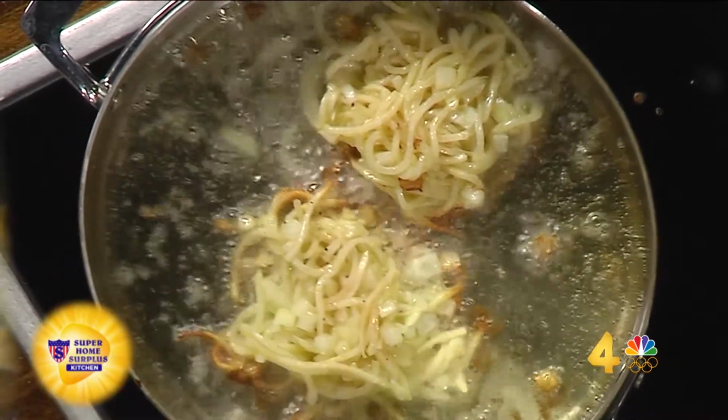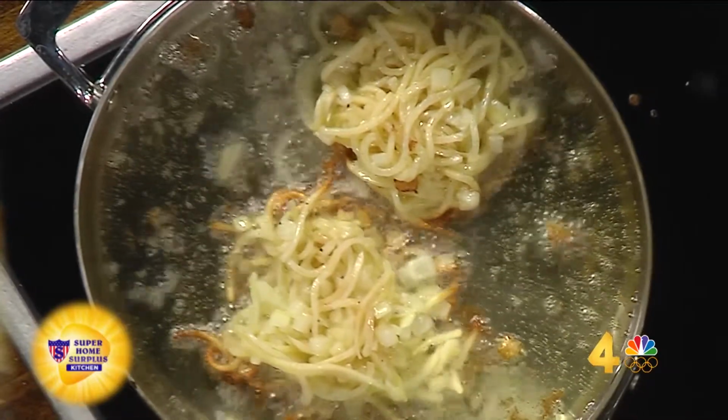If you were doing this for a party, how early can you make these potato pancakes? You could do them a day ahead and just heat them in the oven. The trick is to put them on a resting rack so that when you heat them in the oven, the air gets all around. That way it keeps the bottom and the top really crisp. It won't start steaming up and getting all soft. Exactly.